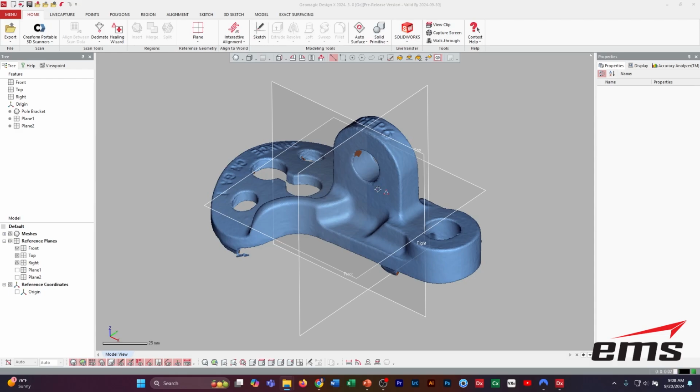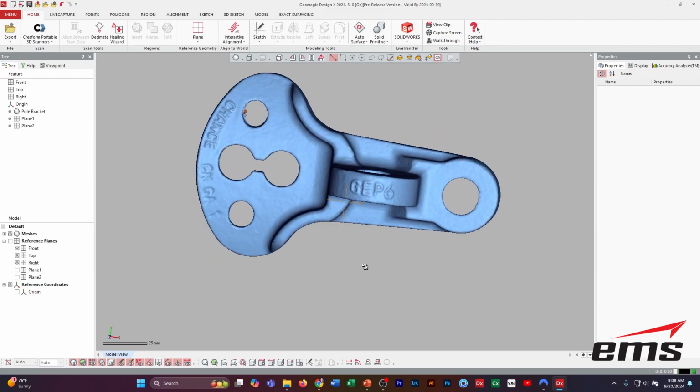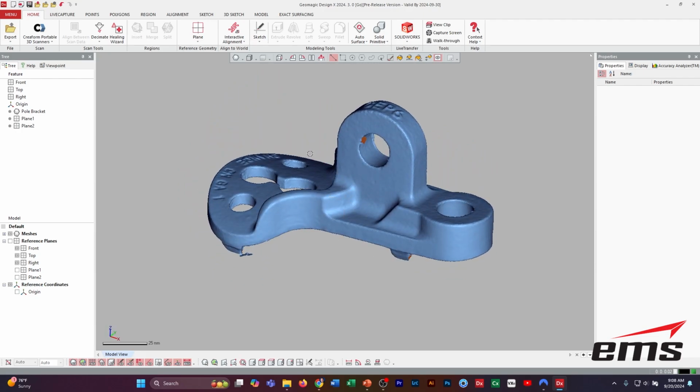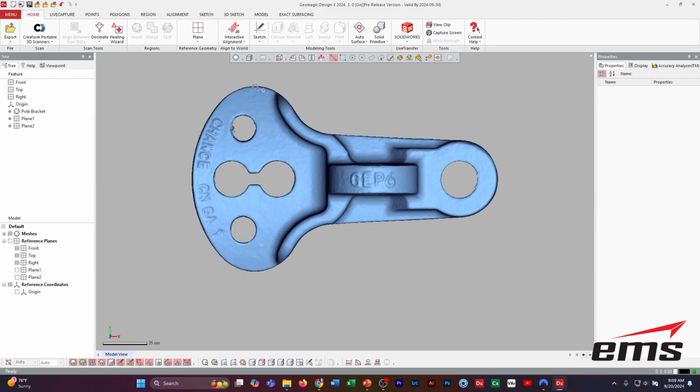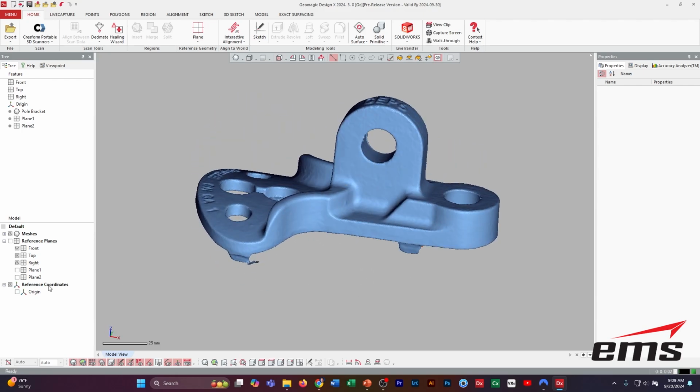All right, so the next step is determining how we want to model this. Before you just start randomly modeling, you always want to try to figure out what's the best way to do it. I always try to look at what's the major feature of this part. To me, the most major feature is this outline here. This is the main body here. We need to model that. And then, of course, we need to model this shape and so forth. So that's the way I always look.